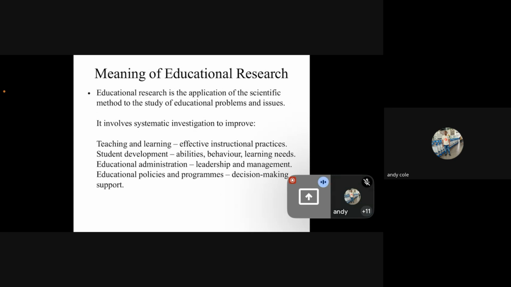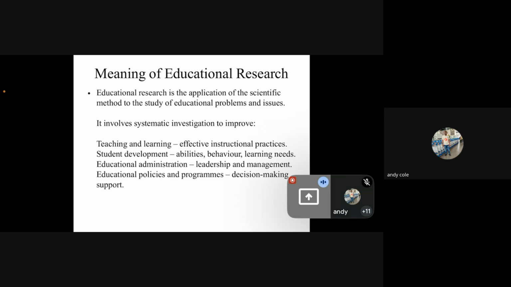Now let's move on from the layman's view of research and the scholarly view of research to educational research. The first one, we looked at the layman's view of research and then the scholarly view of research. And the clear difference is one follows what? A systematic process. Now let's look at educational research.